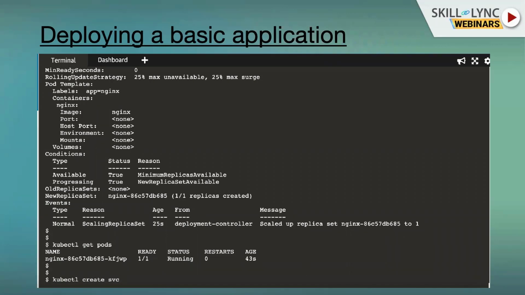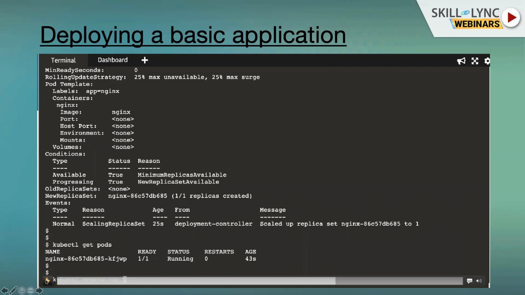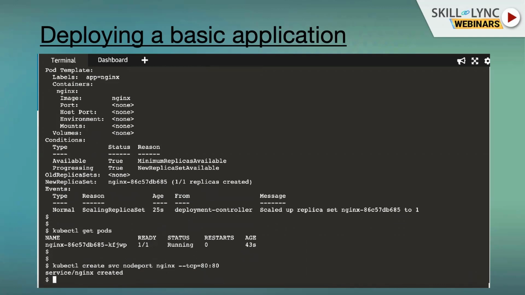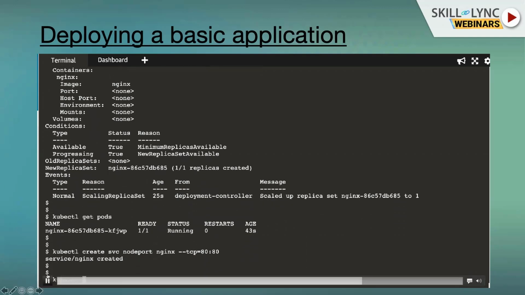Now, because I deployed Nginx, which is a web server, I wanted to create a service, using create svc, so that I would be able to access that web server. Something like a hello world should be displayed. So I ran a create svc command. NodePort is a service type. This discussion is out of scope for today, but there are different service types that you can create on Kubernetes, and one of them is NodePort.